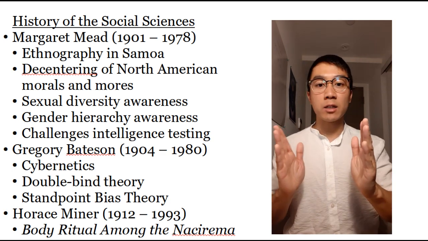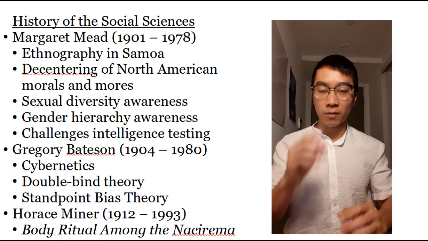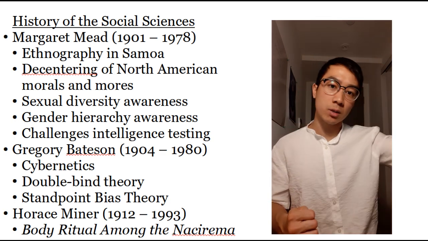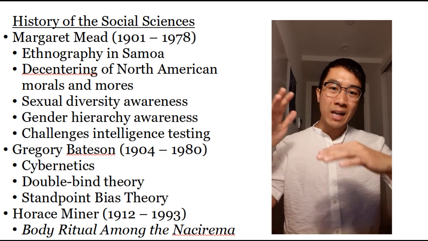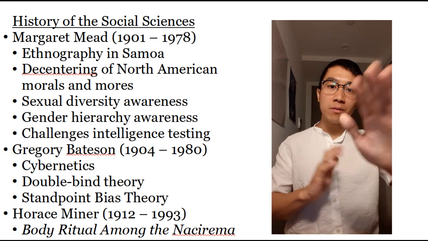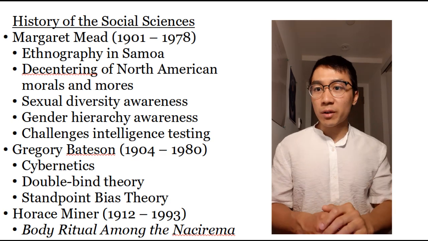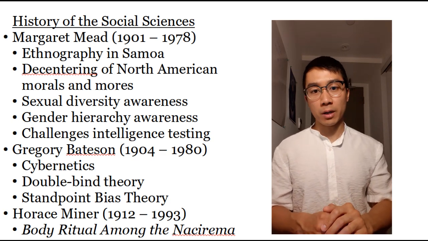Now, again, I said the original circumstances in which Bateson developed the theory was in schizophrenia studies, but you can extrapolate this basic idea into other aspects of human relations, where there's this kind of dynamic, this push and shove, this give and take between human interactions. Lastly, Bateson was very influential in standpoint bias theory. So what does that say?